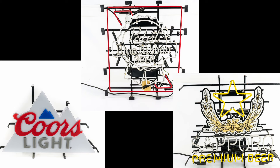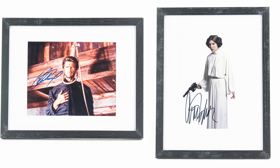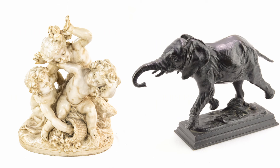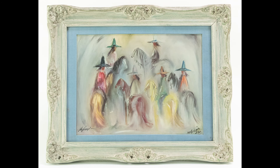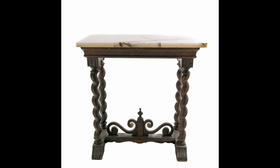Light up your life with vintage neon signs from iconic brands like Coors, Pabst, and Sapporo. We've got signed photos from legends like Tom Cruise, Dolly Parton, Clint Eastwood, and even Star Wars heroes. We've got original artwork including oil paintings, sculptures, and limited edition prints by renowned artists like Ted DiGrazia and Leroy Neiman. And if you're looking for something truly unique, check out our collection of antique scales, vintage firefighting equipment, and even a classic Louis Vuitton handbag.